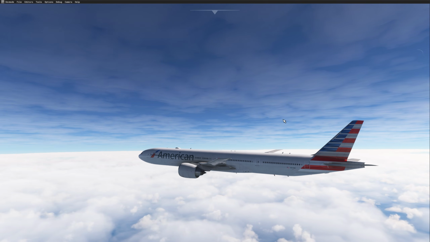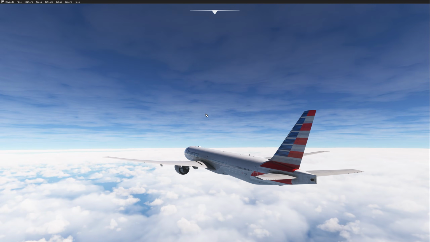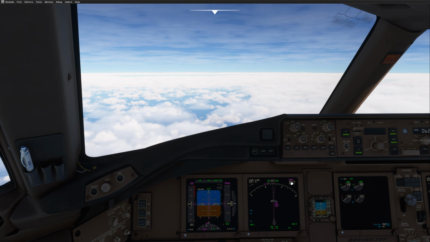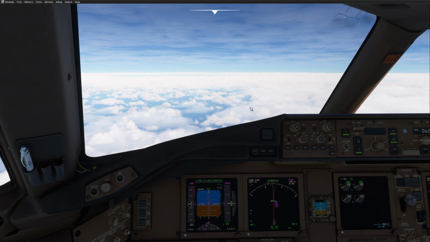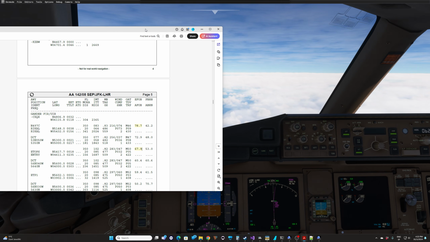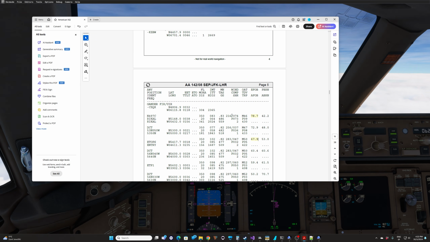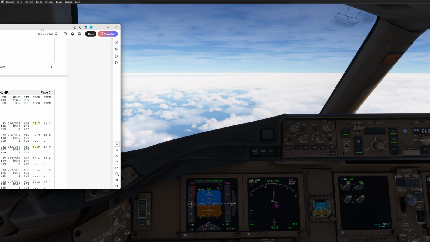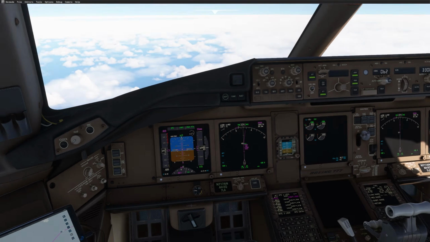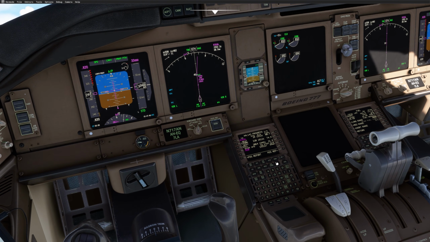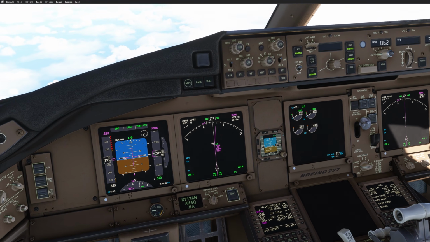All right, we are still at flight level 330 and we are slowly but surely approaching our entry point, around 40 miles to go. It's a good time to do a fuel check. So at RECAL, we should have 78.7 on board. And if I go to the PROG page, we are expecting 80.7. So we are good on the fuel.